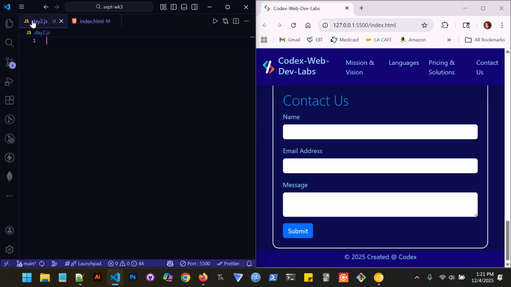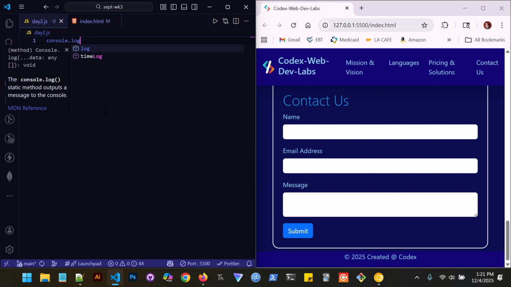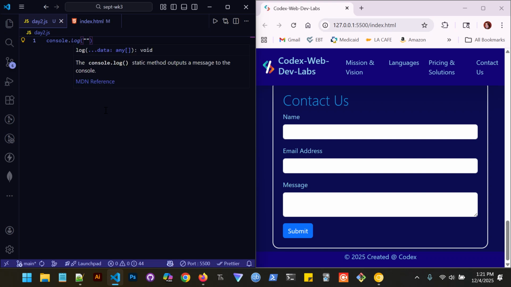And then we're going to go to our JavaScript file. What I like to do a lot when I'm adding my files is a console.log, parentheses, and then in quotes, hello from day2.js.